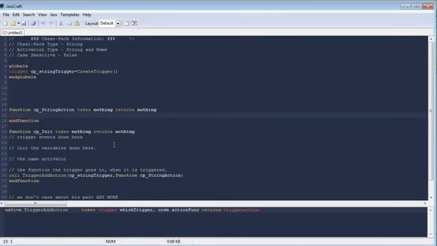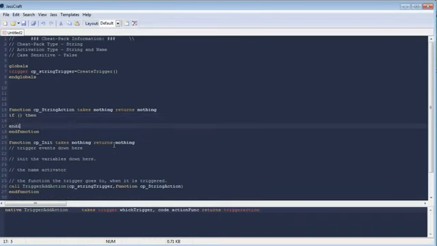And when a player is writing something, we want to have the following information. If IsPlayerCheating, and we will give it GetPlayerId, GetTriggerPlayer.